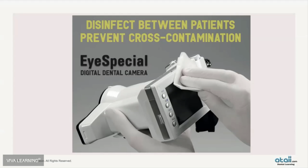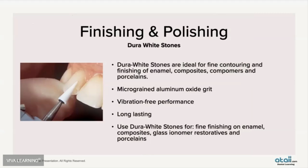buy those huge SLR cameras that are made for weddings, and those cost me the same, and my team will never use it. They can never get that thing to focus properly, and they can't remember how to make it work again. This, you just pick up and shoot, done. And of course, it's much better than iPhone, just so you know. I know some of you say, I have my iPhone, it does the same. Well, there's a lot of HIPAA things that we won't get into at this point.